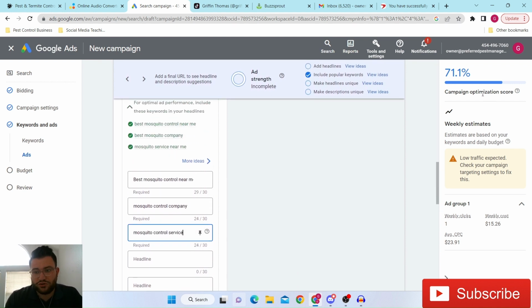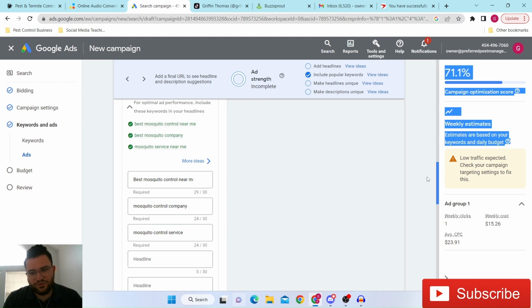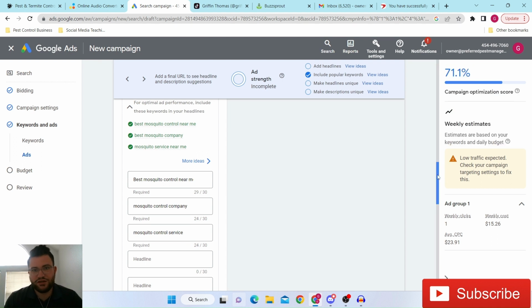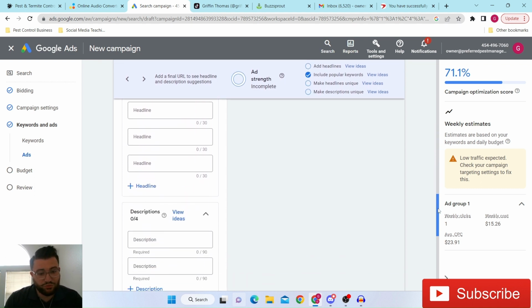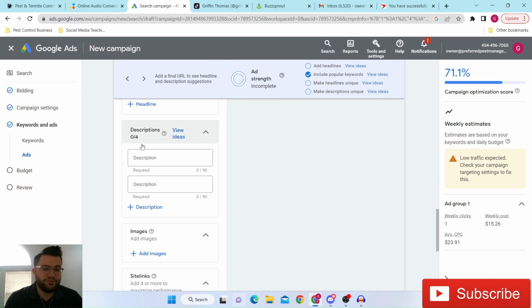You can see, though, we do already have our campaign optimization right around the target, somewhere around 70%. And again, I can't stress it enough, campaign optimization scores are crap. Don't aim for that to be 90 to 100%. Otherwise, your ad really isn't even going to perform that great. It sounds counterintuitive, but it's true.